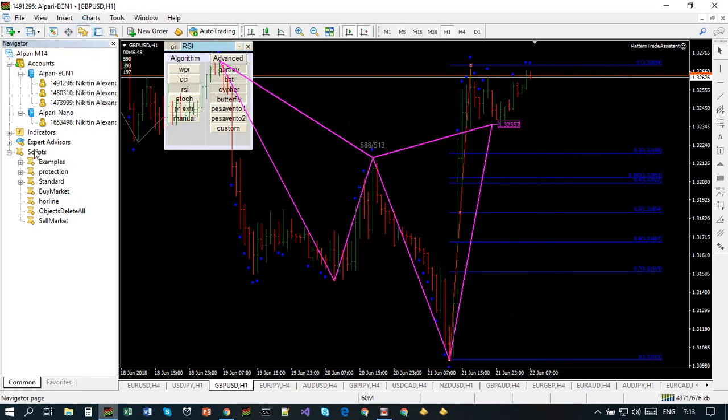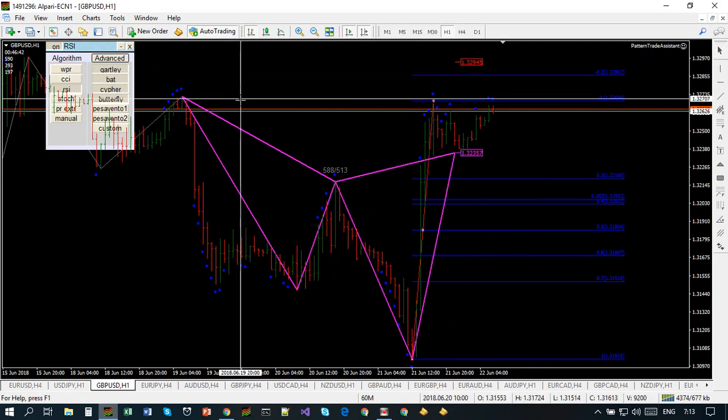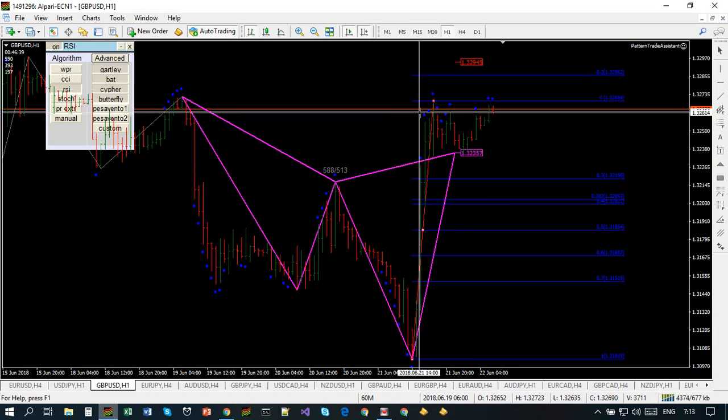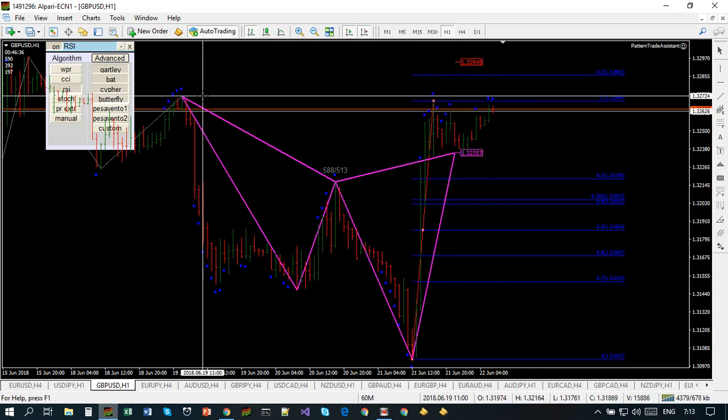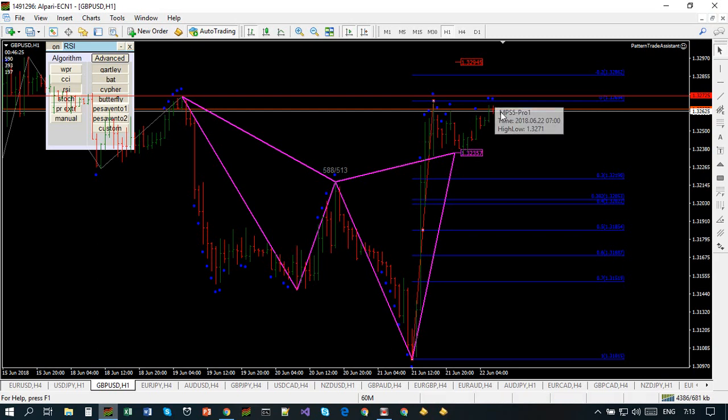Simply enable RSI. It is a standard indicator in MetaTrader 4 platform to see if you have divergence, and also pay attention to this structure level. You see how price reacts to this structure level. If you want to stay conservative with this trading, wait for a bounce from here. Wait for at least one candle with a lower low, or at least one bearish candle with a powerful close. I mean, it should have a close in the lowest part of its range. It will be also a good sign. Or wait for some candlestick formations showing you the rejection. Rejection is the large wick to the upside of the candle.